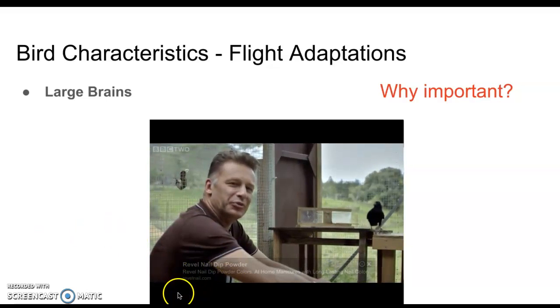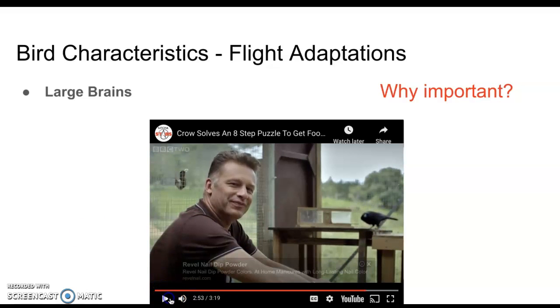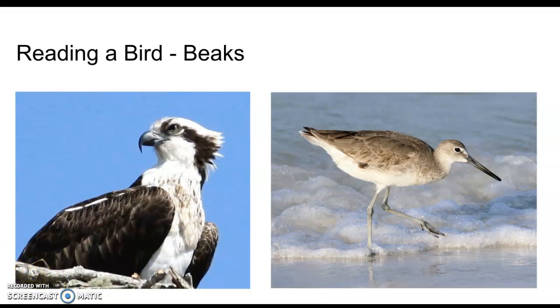That was remarkable. So you notice in this case, the bird was able to make all those decisions to get the snack that it wanted and succeeded at it. All right, some other ways that we can look at birds and identify some of their adaptations and environments. You guys looked at fish and looked at different qualifiers for fish based on their environment. So we're going to do the same for beaks.